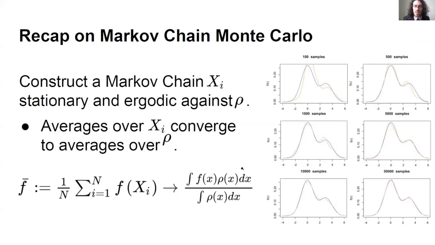You can visualize this here, where maybe for like 100 samples, the yellow is the density, and it is like a density estimate of what I've actually sampled. As I keep adding to the number of samples, the density of my samples more or less converges to the density that I'm trying to approximate, the blue density.